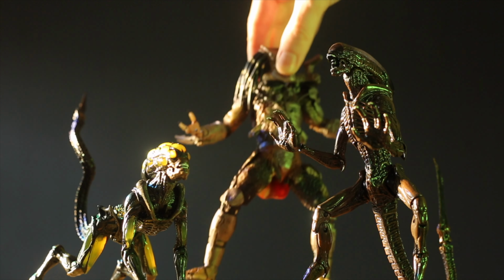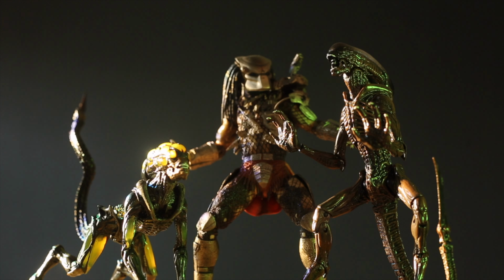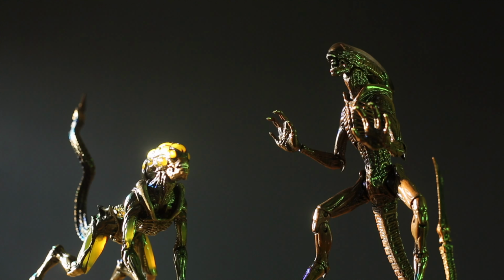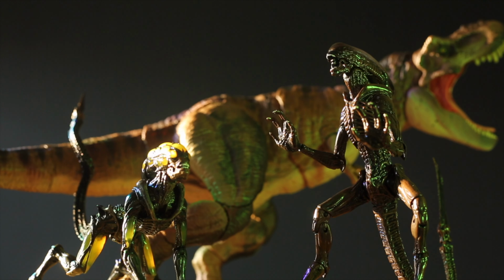The Jungle Hunter stands at a little taller than 7 inches, and he also looks like he's trying to introduce the runner to his pet, the burster, and the runner is just not having it. The Hammond Collection T-Rex from Jurassic Park, which is not related at all, towers over them.